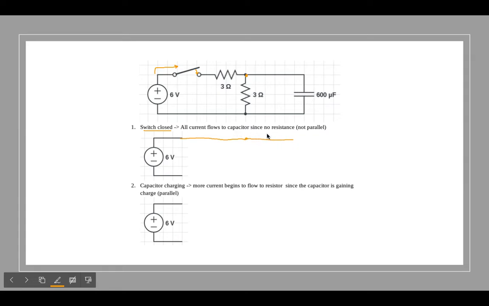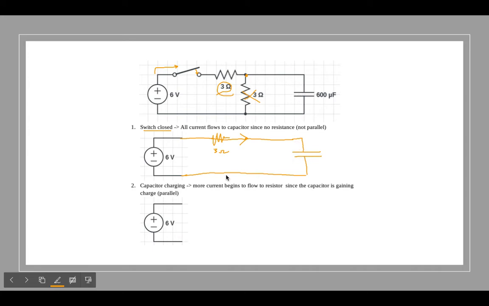So here's your capacitor, right? You've got your capacitor here, and basically there are no charges on it. So guess what? All the current will flow this way. Right, the initial current flows to the capacitor. Oh, sorry, I forgot this guy. It's going to go through this 3 ohm right here, and then through that guy. This resistor is pretty much irrelevant, right? Because why would current choose to go through resistance when it has nothing over here?